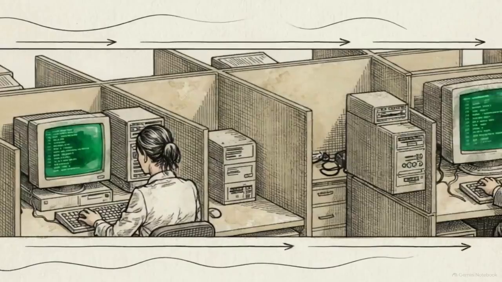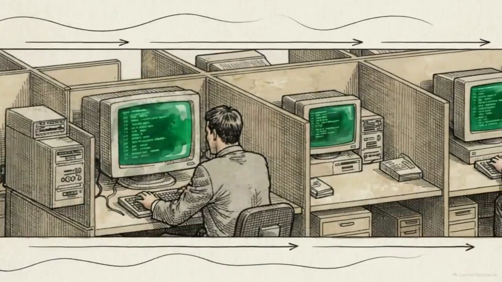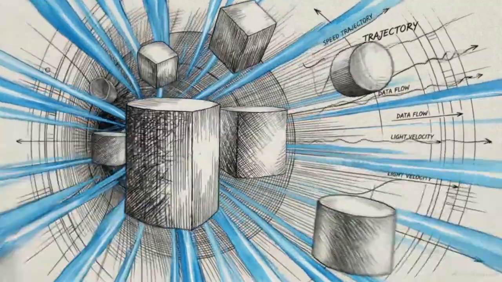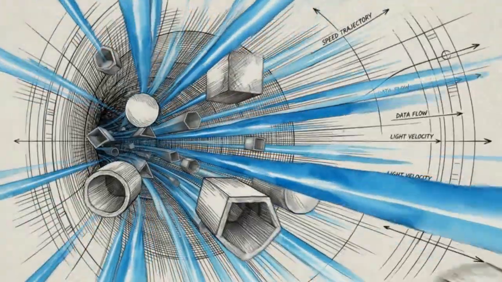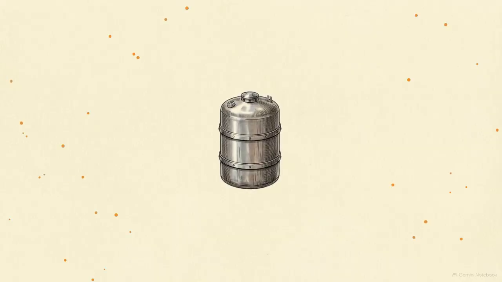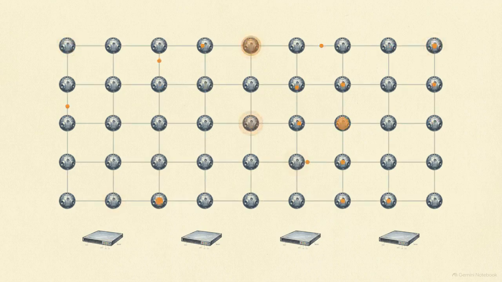The relational model and its ACID guarantees standardized corporate computing, creating a universal template for how businesses processed information for decades. Then the web arrived. By the early 2000s, web applications were attempting to manage petabytes of unstructured data. The massive SQL servers designed for single offices began to crack under the pressure of millions of simultaneous users. To survive, Google and Amazon abandoned perfect immediate consistency, distributing data across thousands of cheap commodity servers. This NoSQL movement traded absolute certainty for massive horizontal scale, keeping systems online even if momentarily out of sync.